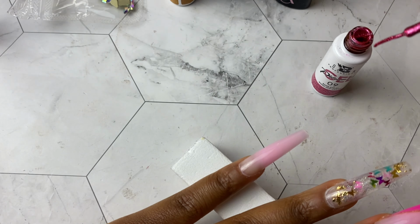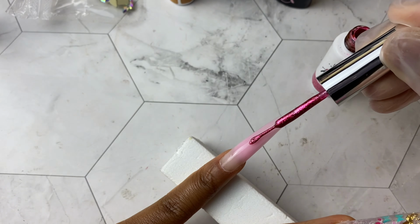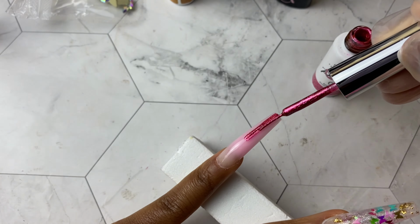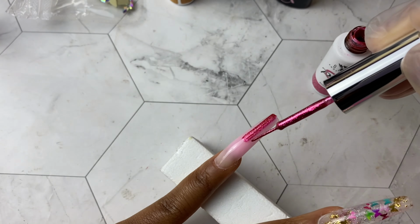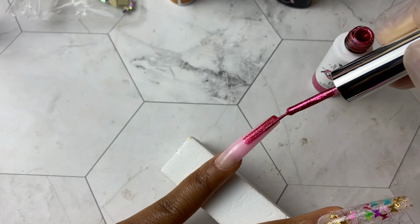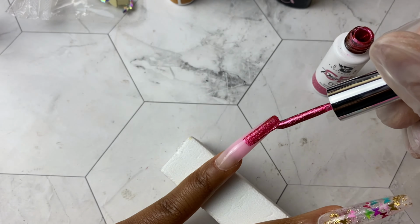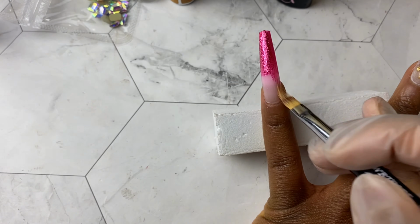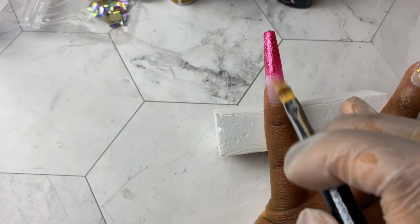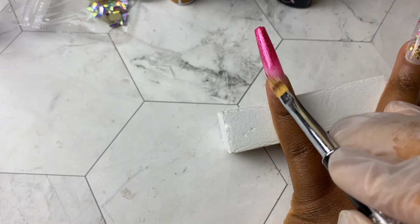So now I'm going to do a glitter ombre on the pinky finger, and I'm going to use my line art gel again. You can just use regular glitter polish if you want, but I find I have more control of how much polish ends up on this nail by using this line art gel. What you want to do is fill your nail about halfway with the gel polish. Once you have all of the gel polish on your nail, take your ombre brush and drag it down gently. I want the ombre to end where my finger actually begins. So take your time and bring it on down until you're satisfied with how your ombre looks.